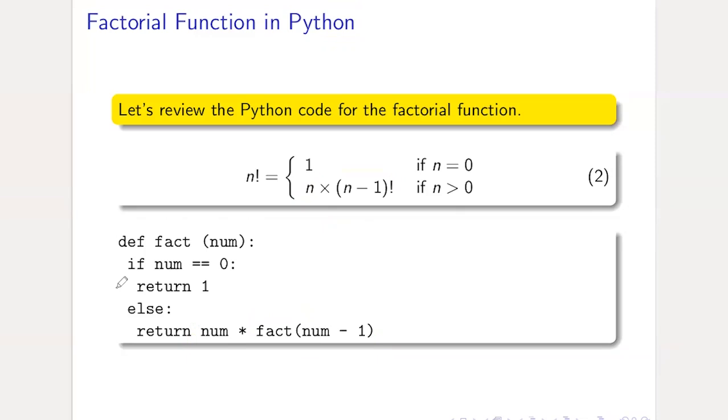So this is basically the recursive implementation of the factorial function using recursion. Straightforward. You can see the equation to code mapping is quite straightforward and direct. You can see it actually visually.